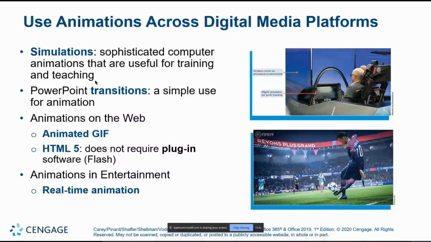PowerPoint is a very simple example. It uses very simple animations for its transitions. And lastly, animation on the web. We have the GIF file. You might have seen any number of memes that are animated and have text popping up over them to sell the joke. And those are generally stored as GIFs. Very simple format to work with for quick animations.